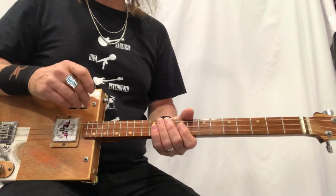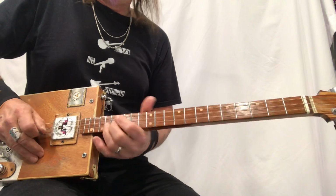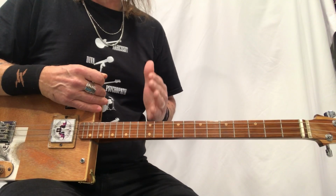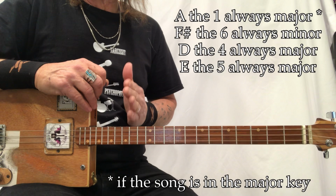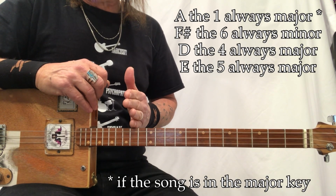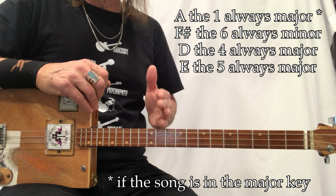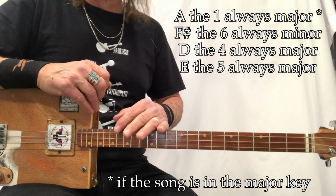All right. So now we want to move into that really, and that's where everybody wants to go. So a couple of things I want you to know. The song is in A. So A is always a major chord. That's the one. The sixth chord, the F sharp, is always a minor chord.